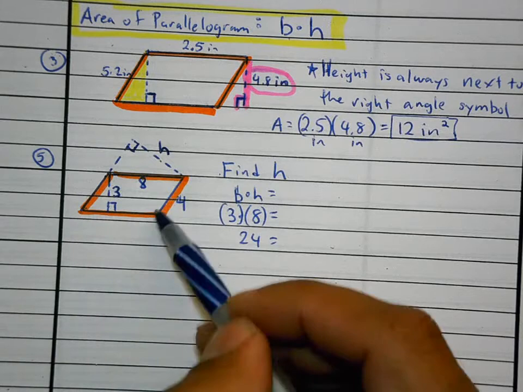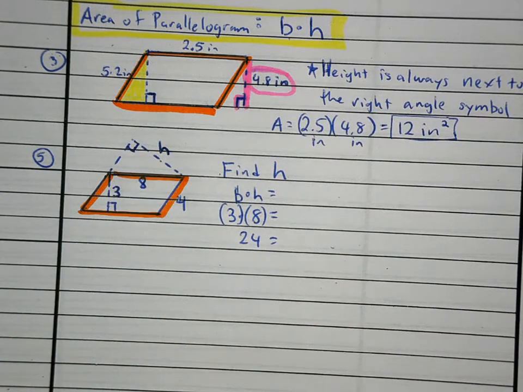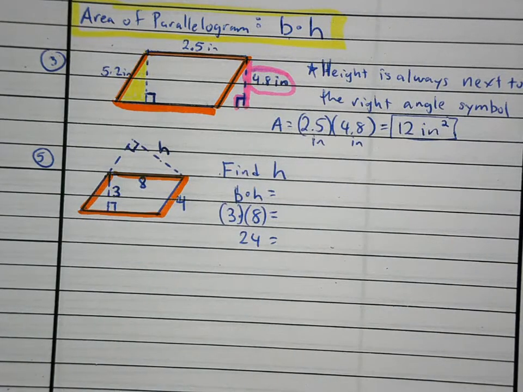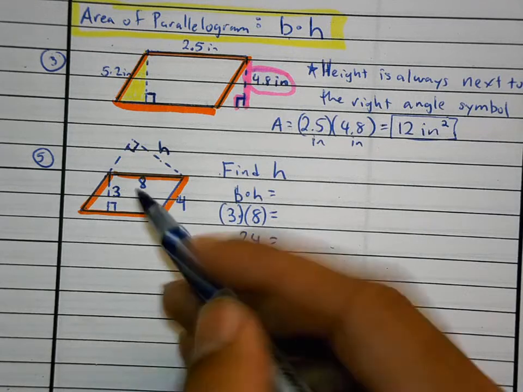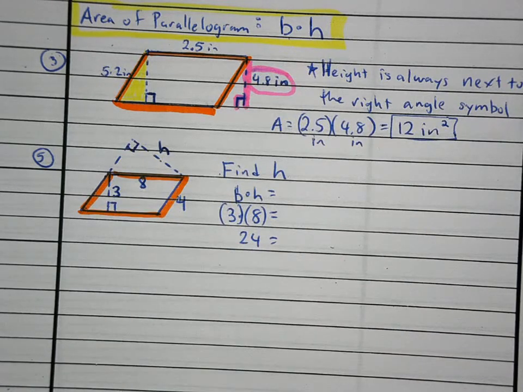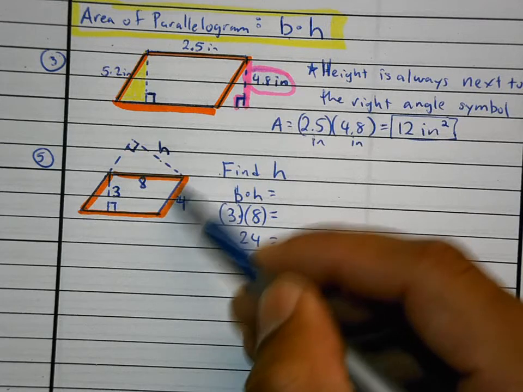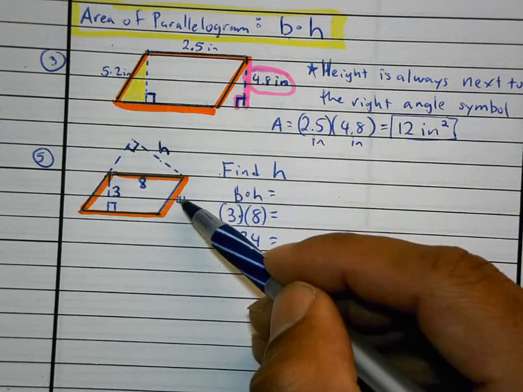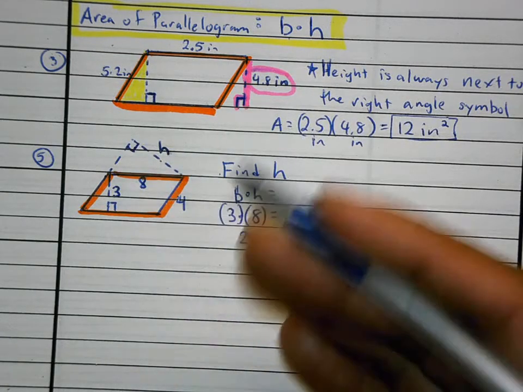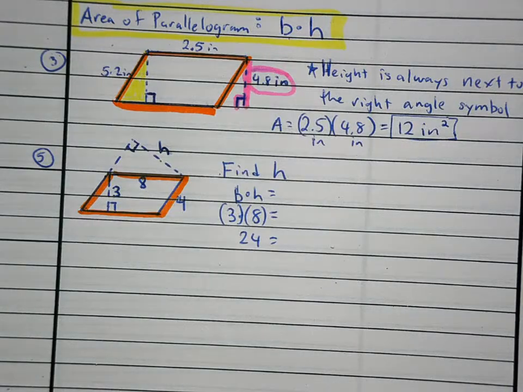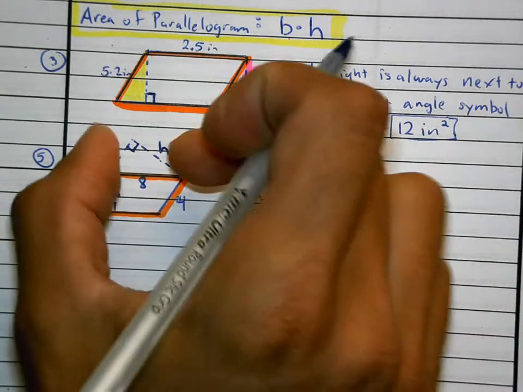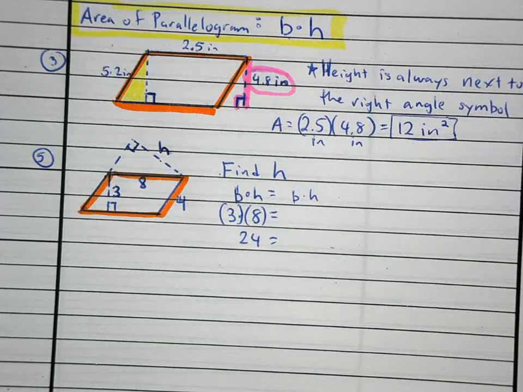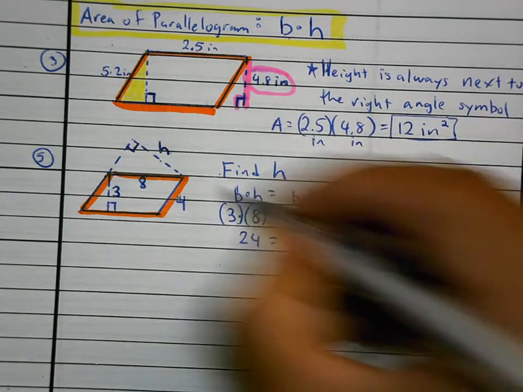Well, that should be equal to something. This parallelogram, if I'm using the 3 and the 8, this is the base and this is the height, that's going to find the area of this orange parallelogram. Well, there's a second way we can find it. We could find it by doing the 3 times 8, or we could do this base. Is there a perpendicular to the 4? What's perpendicular to the 4? So this 4 times that 8 should equal the same area, believe it or not. Because we could cut this and then take that triangle and fill in the gap. So that means that this base times height should equal the other base times height, and this other base is 4, and this other height is h.